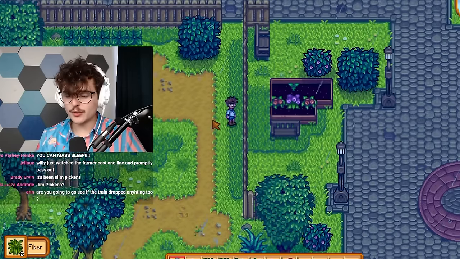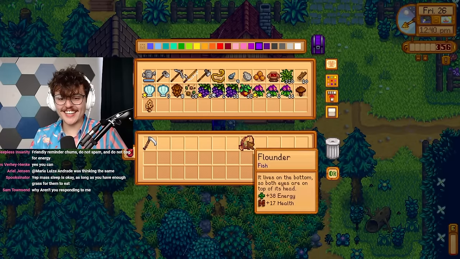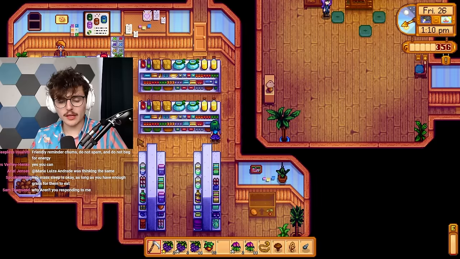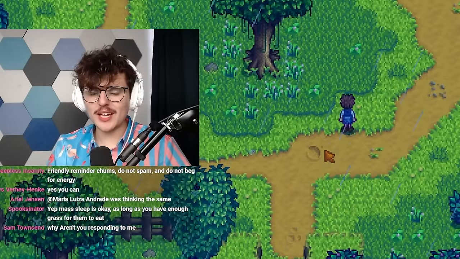Why is everyone saying 500G wasted? Flounder's not used in any bundles? Oh, really? Whoopsie. Yep, it's not. Well, that was dumb. Nice, 1 heart with Caroline. We could probably buy 4 chickens now. It's just too easy, chat.